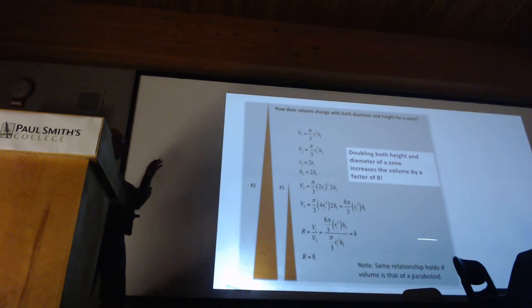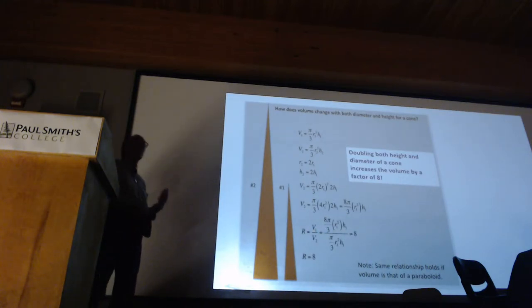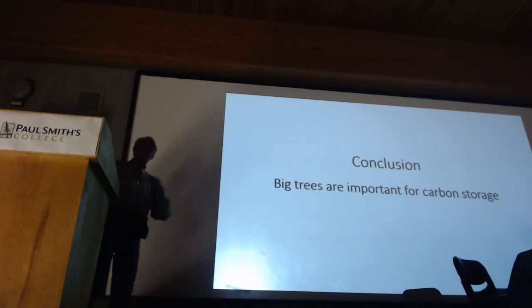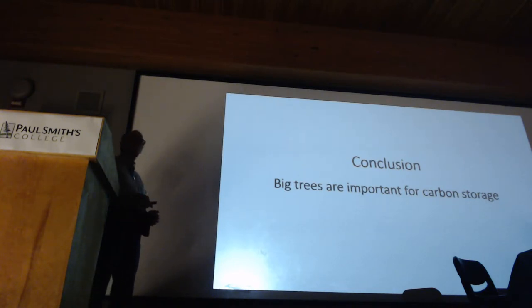That starts to give you an insight into the value of a large tree gaining maybe just a little bit as a ring width, and not all that much as a height component, but in terms of the actual amount of wood that it adds, that gets to be really sizable. And so the conclusion is that big trees are really important for carbon storage, because at the rates that they grow, even though it looks small if you measure the annual ring or the additional height, they're actually packing on the pounds. And these trees in the Adirondacks, folks, are often growing very rapidly. I've measured hundreds of them over the years and watched these numbers march up. And the big trees are doing a remarkable job.